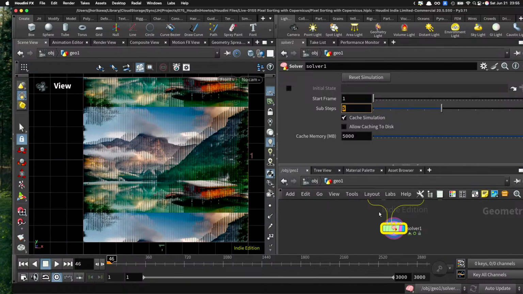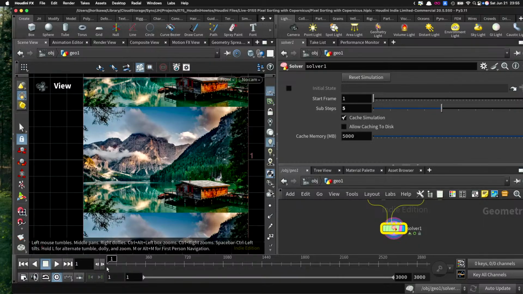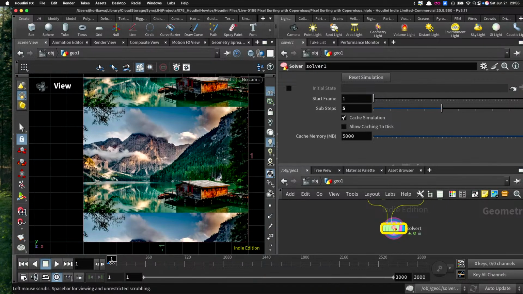Inside the solver, with a substep of 5 in one frame, you have five substeps, meaning you're going to have 0.2 float frame, 0.4 float frame, 0.6 float frame, and so on.